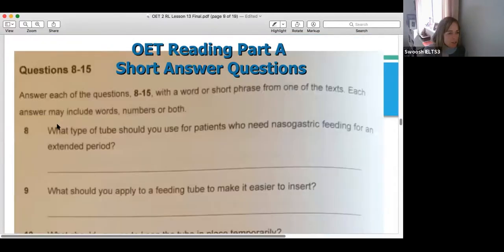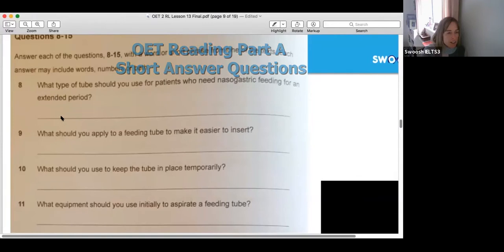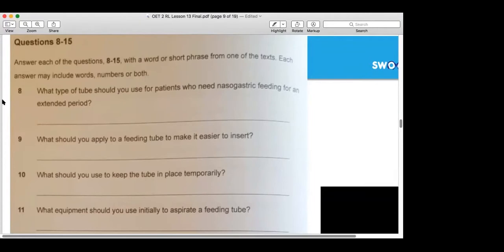So when you first look at these short answer questions, you should have a pretty good idea of where you're going to find the answer, okay? So that should be your first thing, which text, okay? Then write down the number of the text, go to that text, and what should you do when you go to that text now? Anybody? How do I find the answer in that text? Quickly look at the headings.